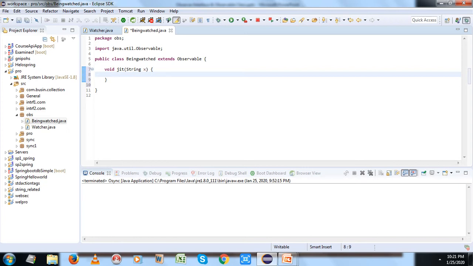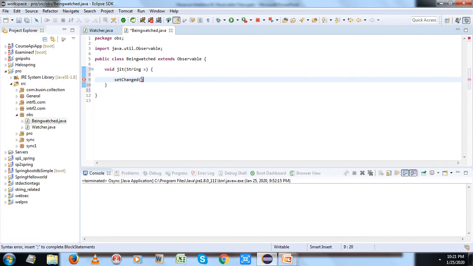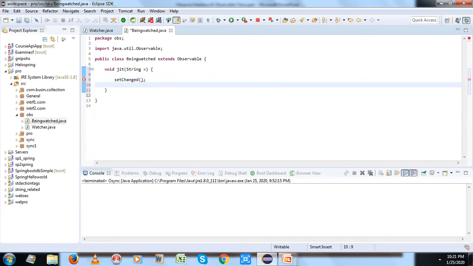We have created the BeingWatched class which extends Observable. This Observable class has two methods. One is setChanged, which I am using here. This method tells the observer that some change has occurred in the observable class BeingWatched.